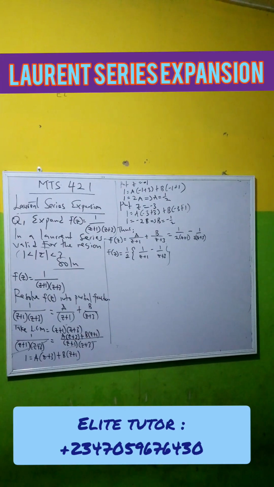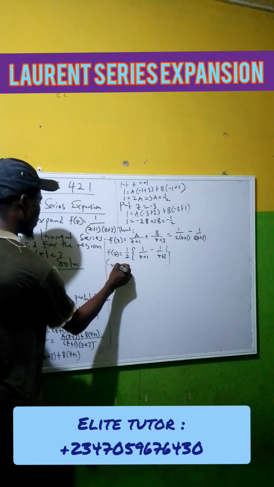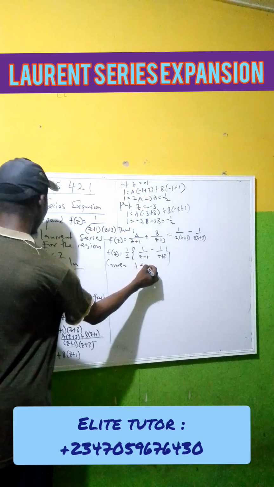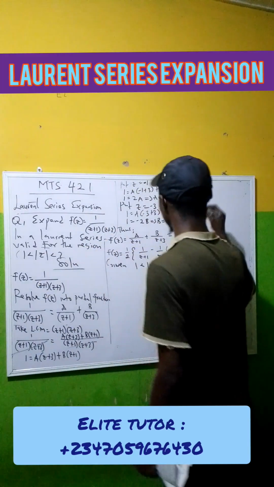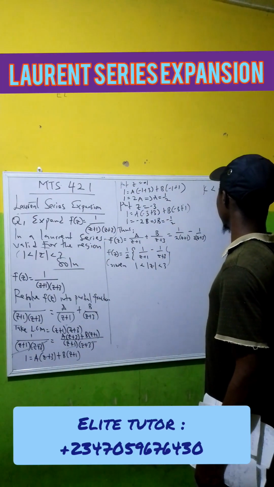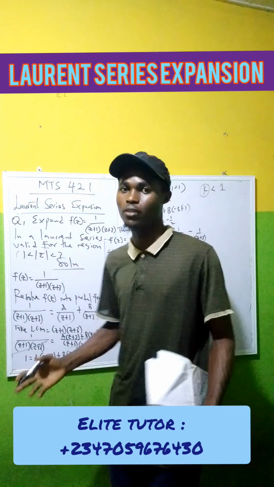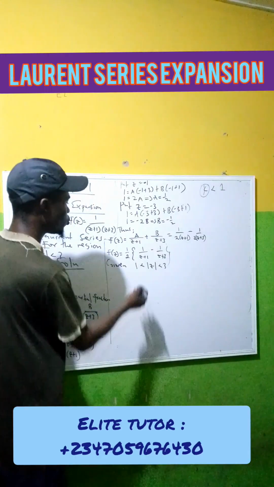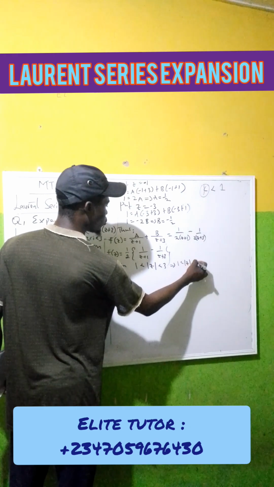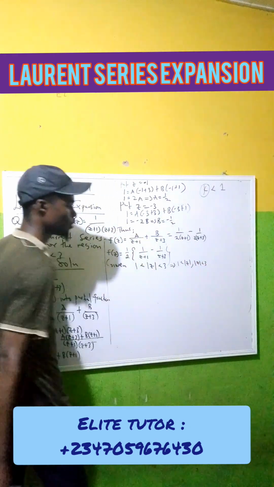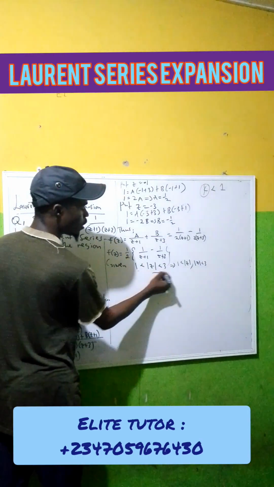When we get to this junction, there's something you need to understand. Given the boundary to be 1 less than z less than 3, don't forget what I told you: it must always be expressed like this. Anything you have, this k must be less than 1. So the k will represent your z, whatever you have with respect to your z, less than 1. So this implies that we have 1 less than z, and also z less than 3.